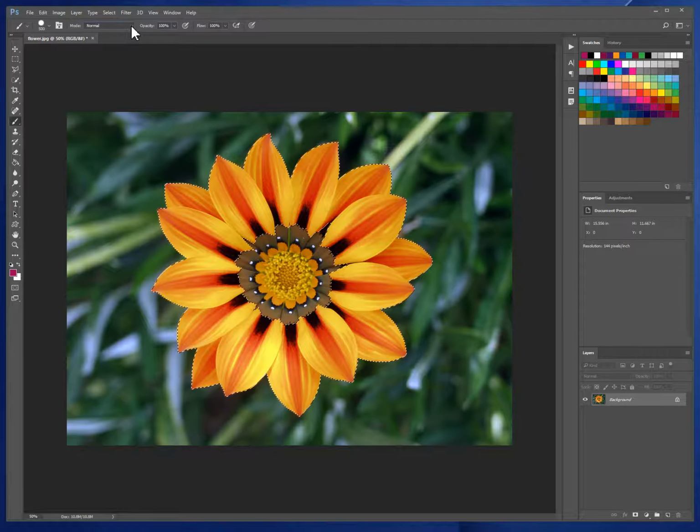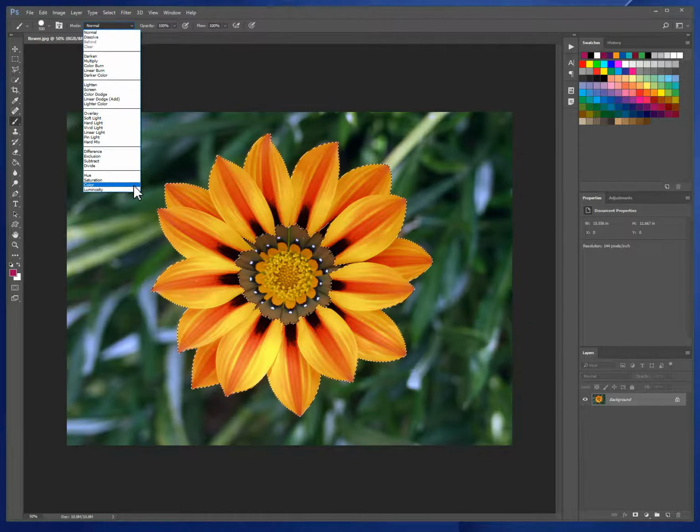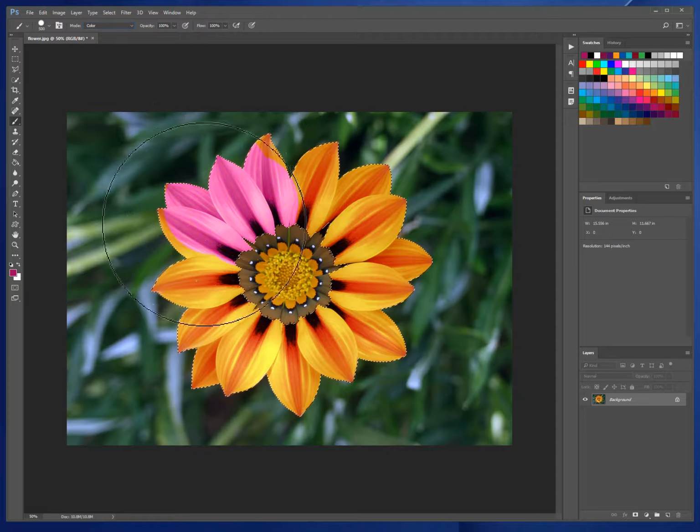So we're going to use a blending mode of color so that when we paint, we actually see the detail of the flower underneath. So I don't care what color you choose, but just choose a color and paint over those petals that are selected.